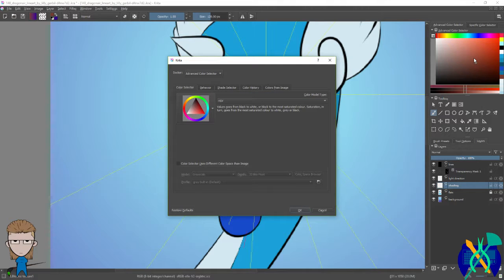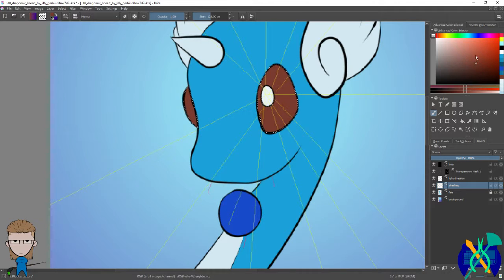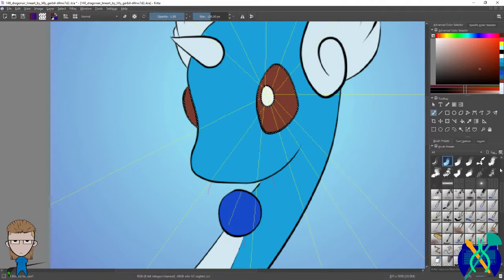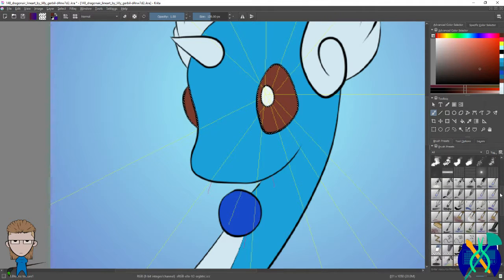Now I go this way to get my lighter color, and the other way to get my darker color. So if I choose a lighter color, it should be this color. If I choose a darker color, it should be this color. I think that is what I've got. Okay. Brush presets. Ho. What would we like to use? Is the question now. Ugh.